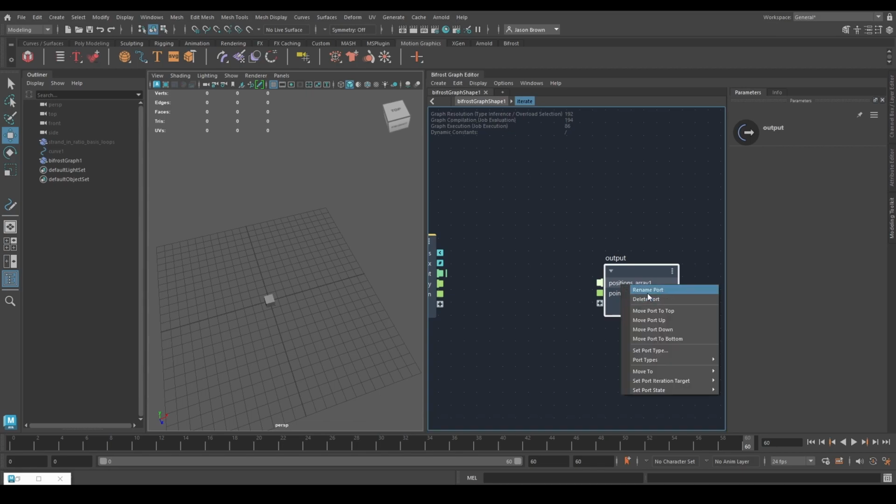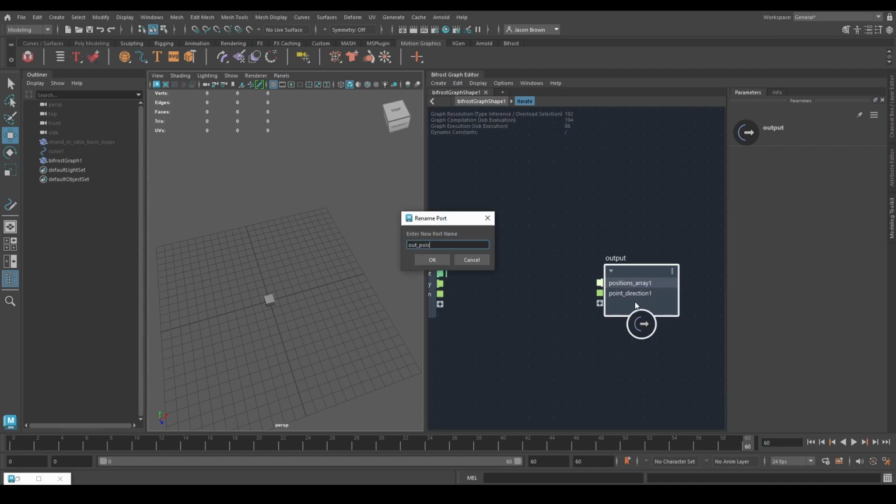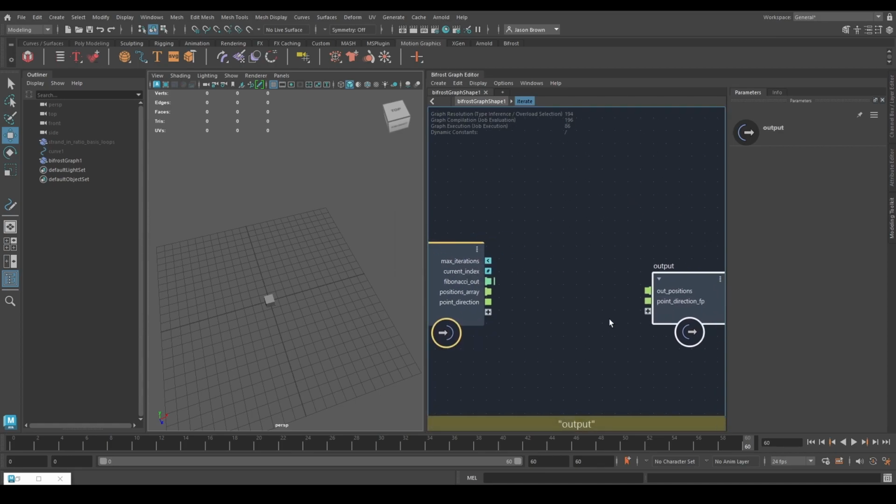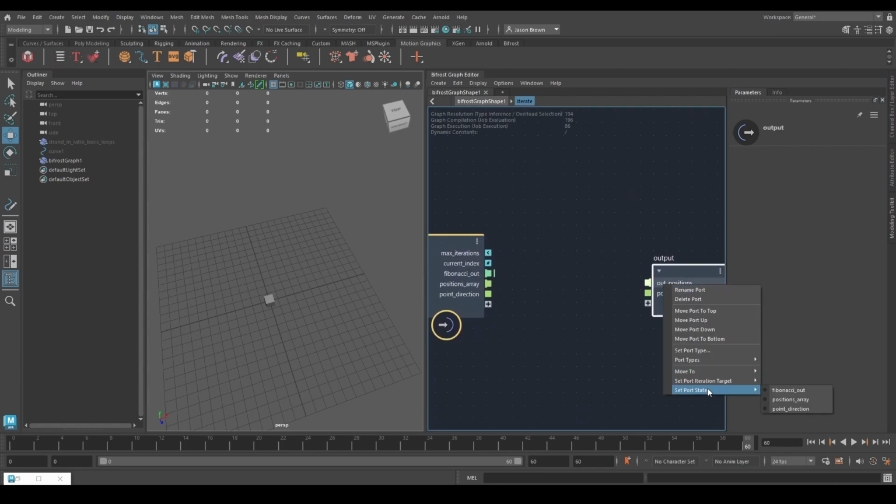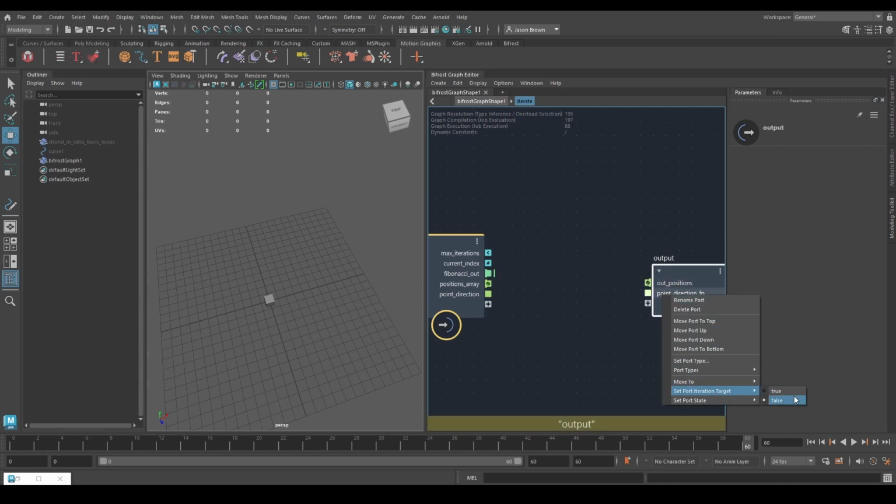Give this a rename. Call this out positions. We'll try and spell it right. And we'll call this point direction FP for feedback port. So we know what we're doing. And then let's just make our feedback ports. Port state, that's our positions array. And this one is our point direction.